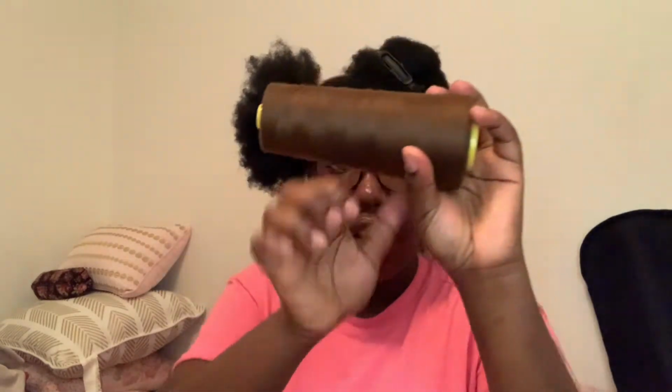I have this thread. I've been doing African threading my whole life. My mom has done it for my hair, for her hair, for my sister's hair. So we've been using this just kind of regular sewing thread. Y'all, tell me why my mom used to make my sister and I go to school with our hair in African threading. We had to go to school with our hair like that.